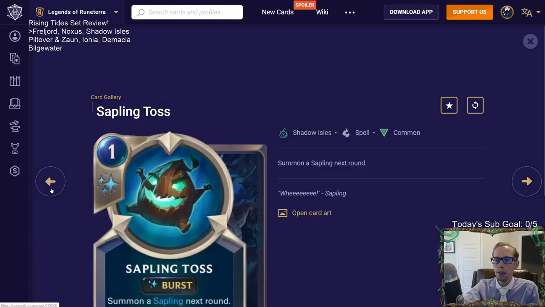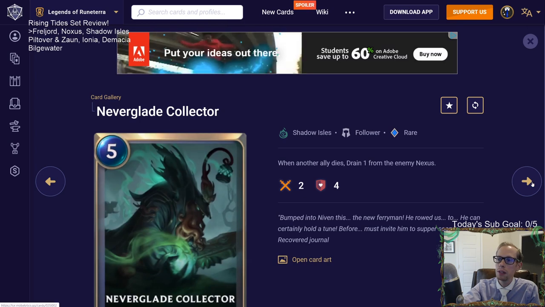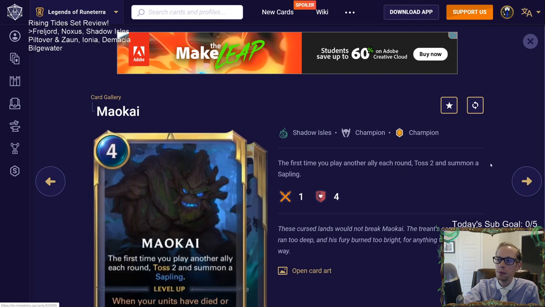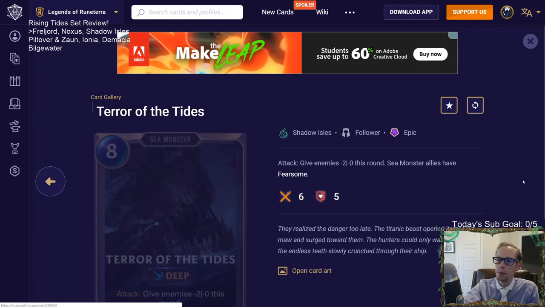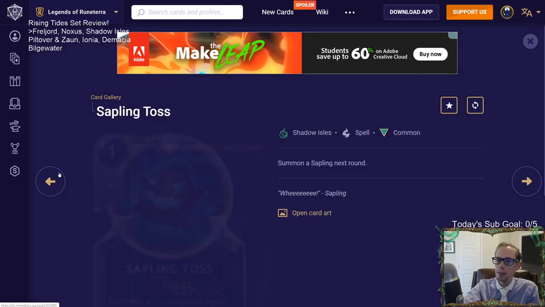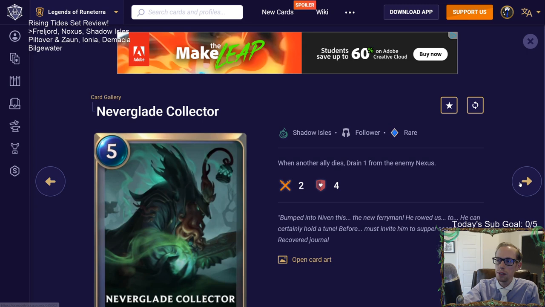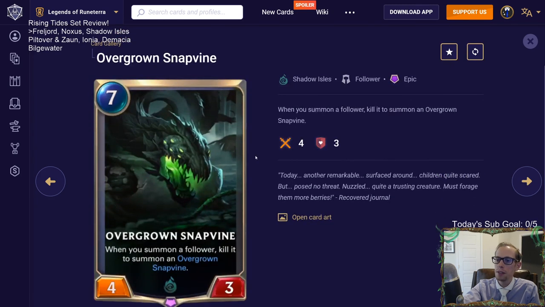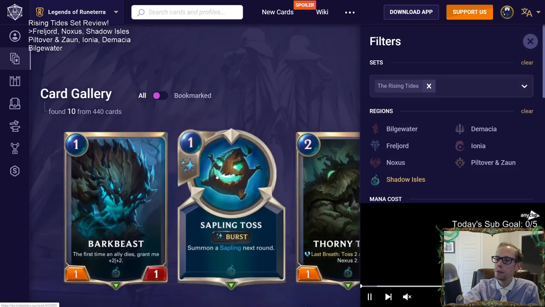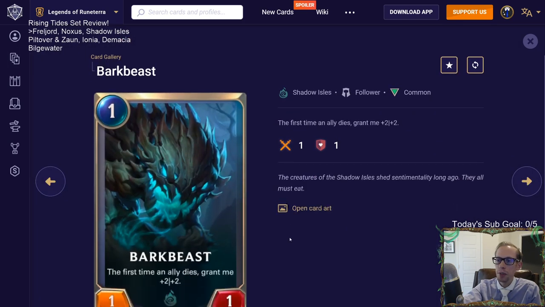All right, so let's go through the rest of the new Shadow Isles cards. Why'd I go this way? I'll go back to the very beginning. Why does it do that? That's weird. All right, this... Oh, that's 7? What is going on? Anyway, Bark Beast, first one. That's weird.